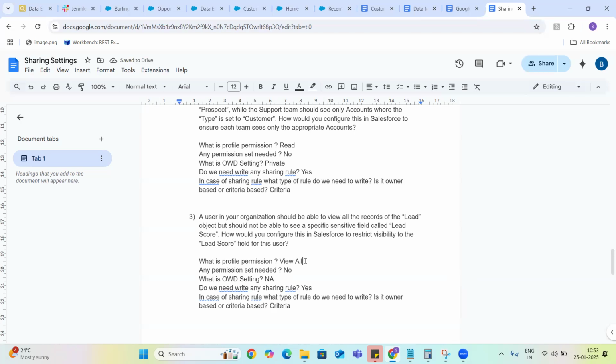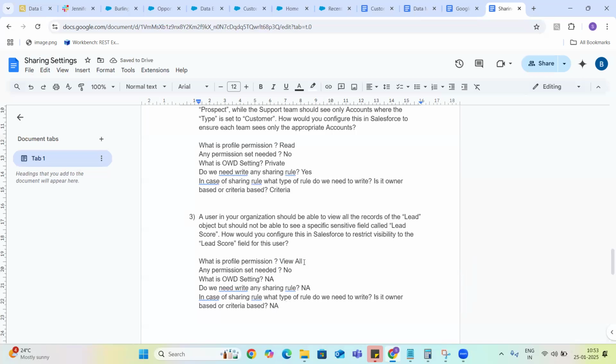Whenever you have View All and Modify All on your profile, there's no point in thinking about the org-wide default setting. Whether it is private or public read only, whatever it is, at the profile level you have View All, so you can see all the records. So thinking about all the other questions is not applicable in this scenario.